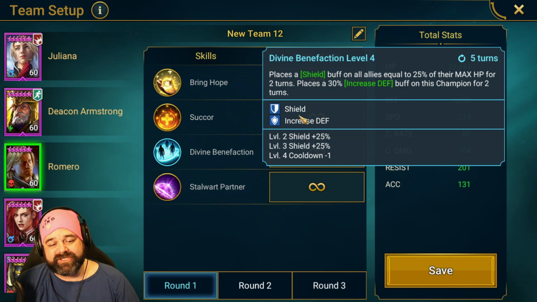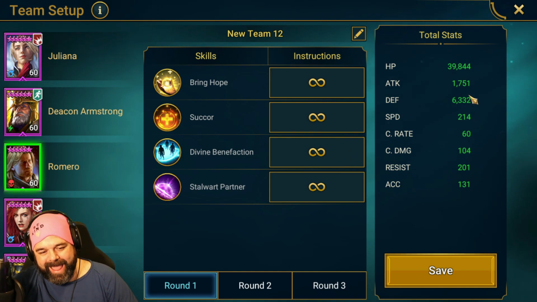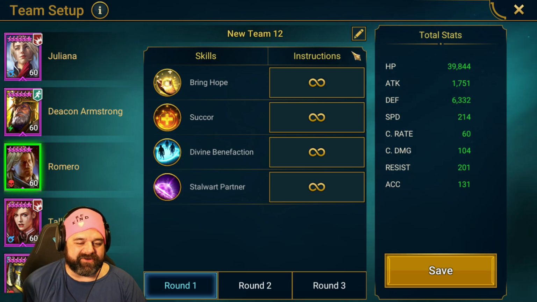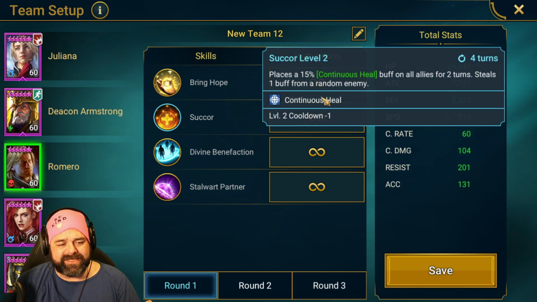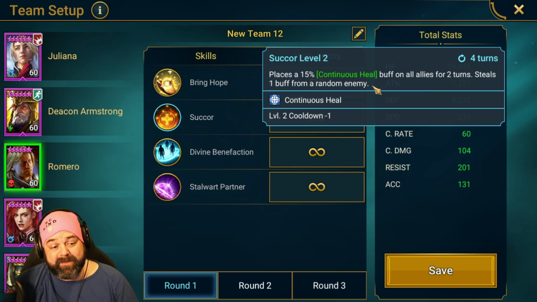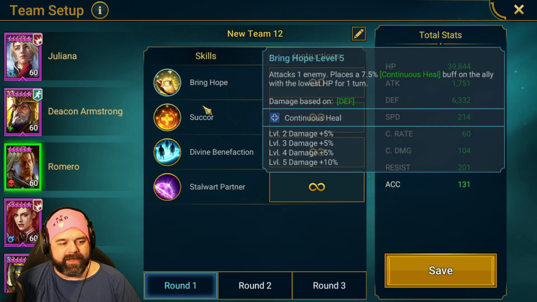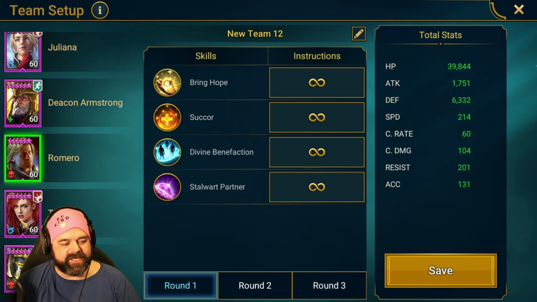What I'd really like to see is the shield be according to his max HP or his defense, really, because he's a defense-based champ. You see, I went ham on this guy. I don't know why, but I just decided, let's go. So we got him at 6,300 defense. Pretty impressive. We're not going for any accuracy, though he does have a steal random buff. Didn't bother with it. Again, this is a big deal because it's going to be placing a continuous heal. It's going to help heal out the team, right? And then Bring Hope here is just extra help. So he's going to be the main support for the team.